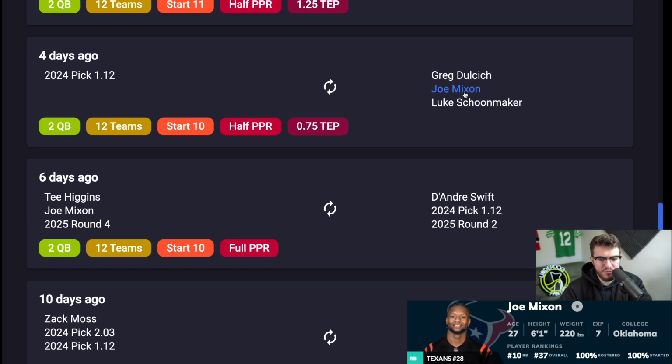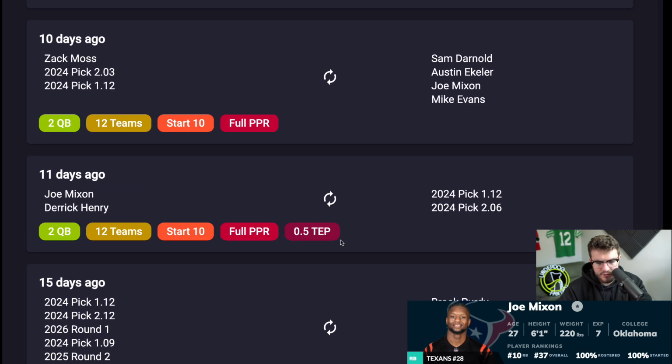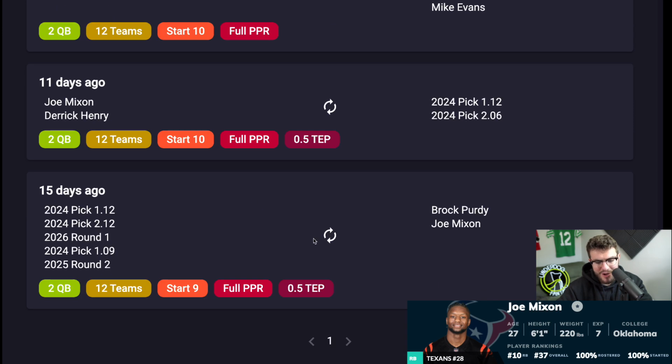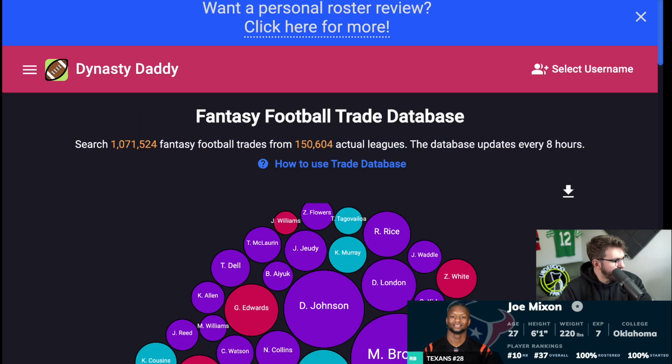112 for Mixon, Dolchich, and Schoonmaker. I could do that. I could get there. Mixon and Derrick Henry for the 112 and 206. If I was a rebuilding team, I would actually take that and kind of laugh to the bank if I'm being honest. All right, so you can see a first might not be attainable.